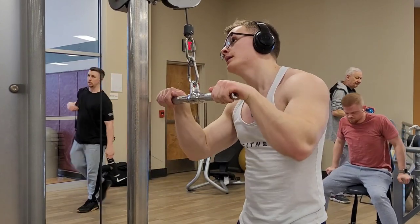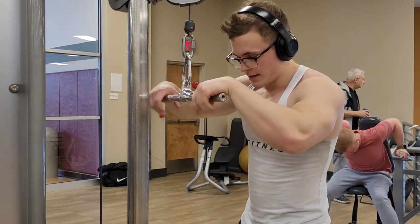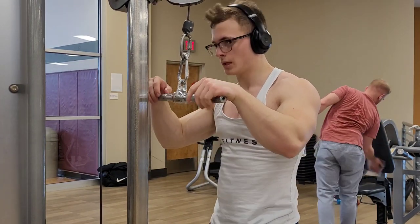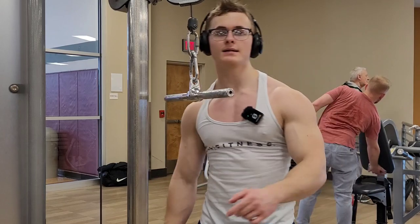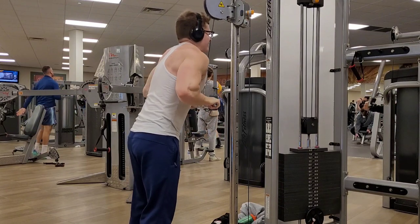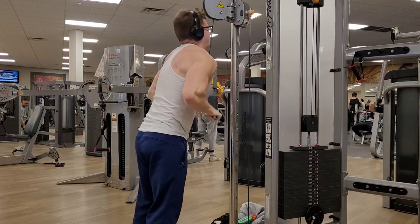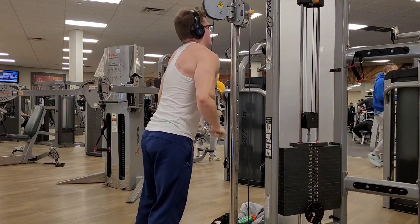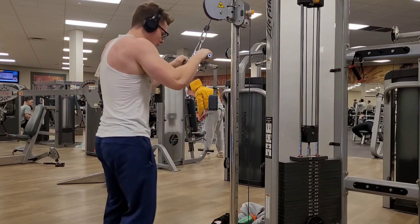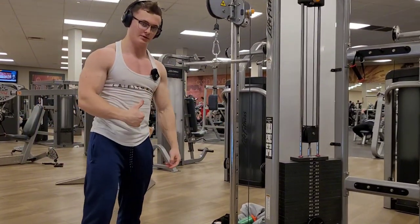And that should, oh, I just realized that there's already weight to add up there. All right, oh well, whatever. You guys know what I'm saying. So, we're gonna rest for a little bit and hit one more set and then go pose. All right, we're gonna go to the posing room.